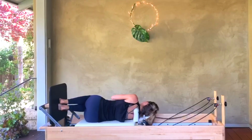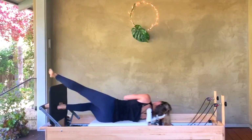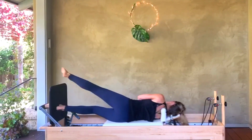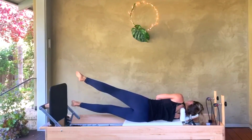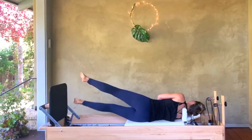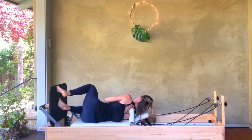Let's take it for 4, 3, 2, 1. Jump just on that right leg, straighten the left leg. Here we go, squeezing up for 10. And 9 on that jump out. Inner thighs to inner thighs for 8, 7, 6, 5, 4, 3, 2, and 1. Bring it all the way in.